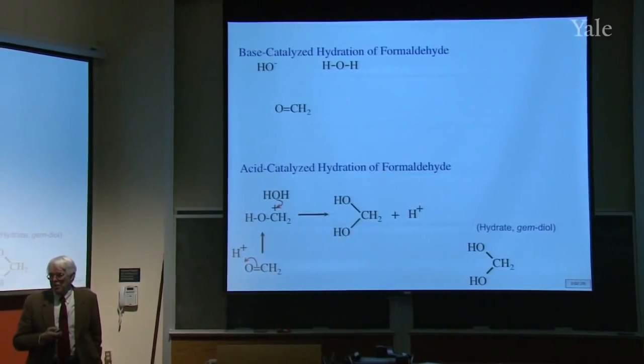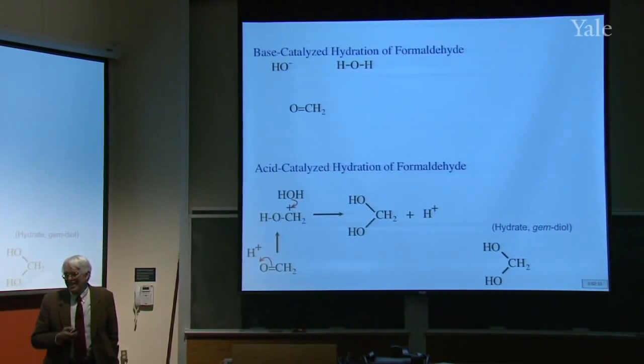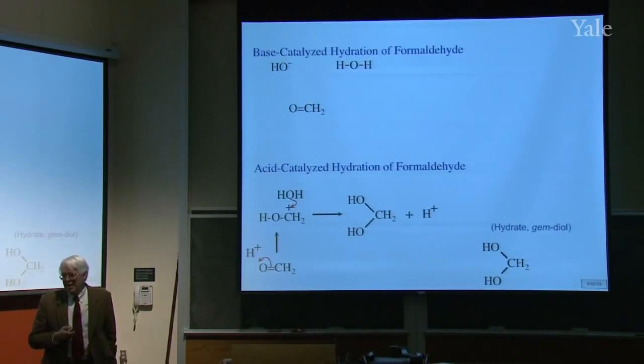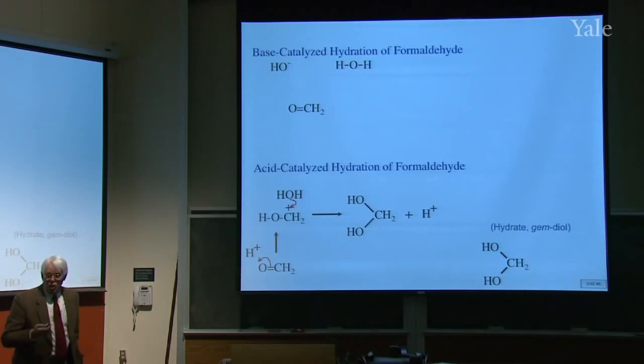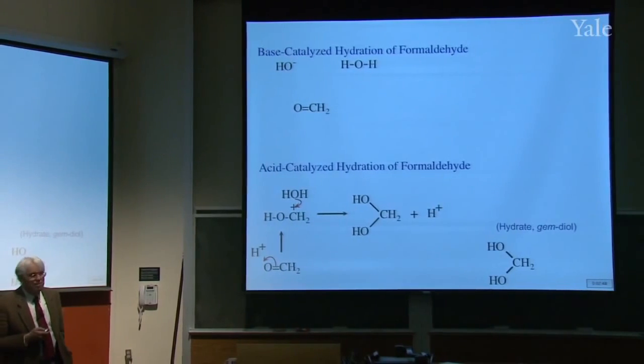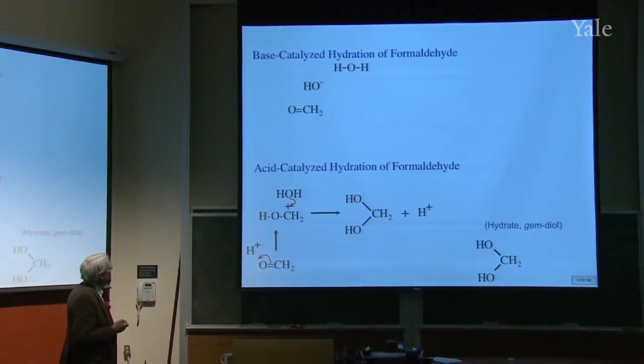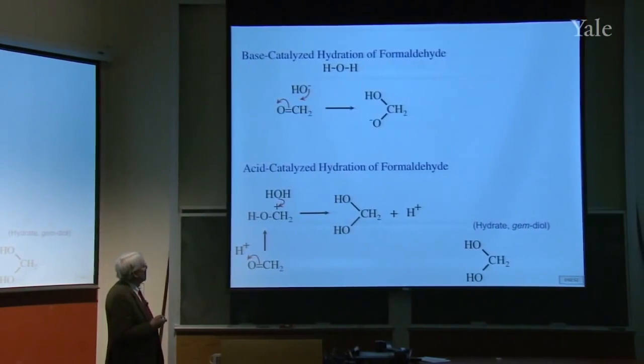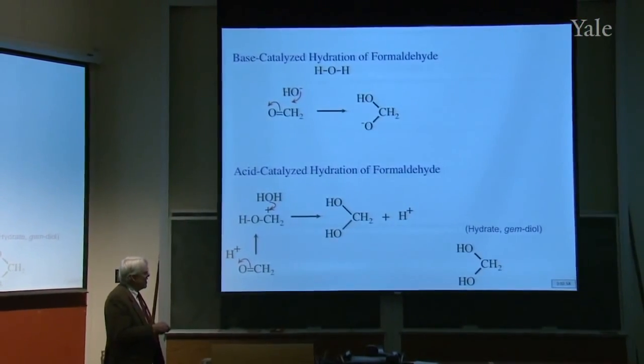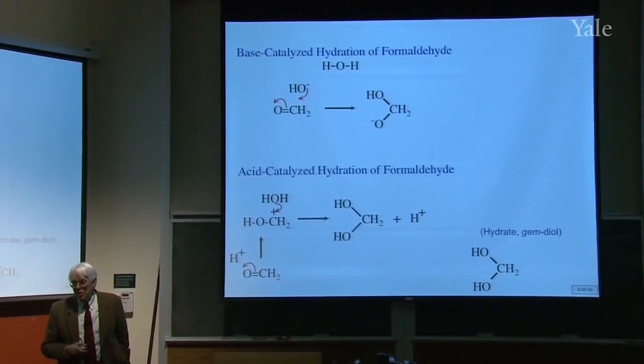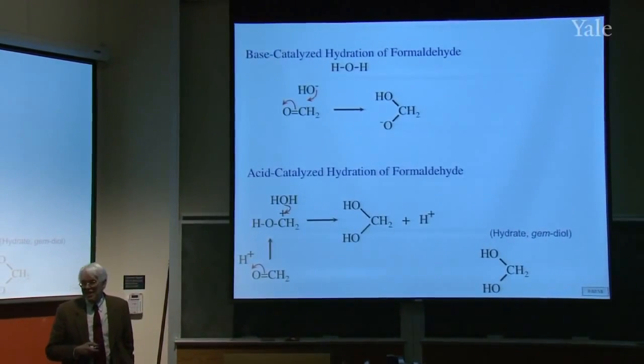What are we going to attack with the OH? Is it going to attack the double bond? Where will it attack? On which atom? O or C? On the C. On the C. Right, this is our old favorite, attacking pi star. Okay, so that'll come down there. Okay, now we got that. But what we need is the hydrate, the gem diol. So what's going to happen next?